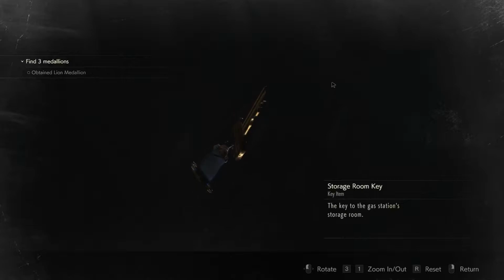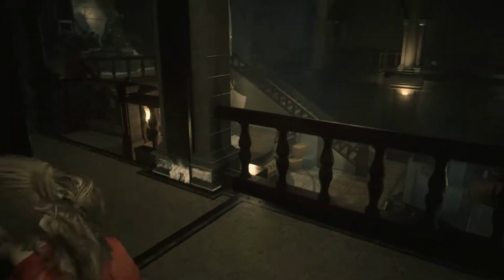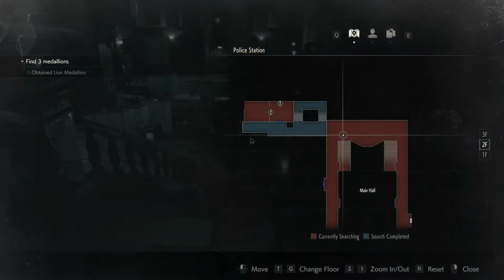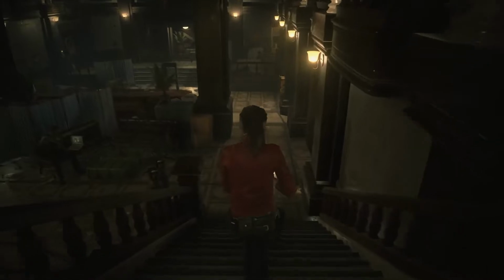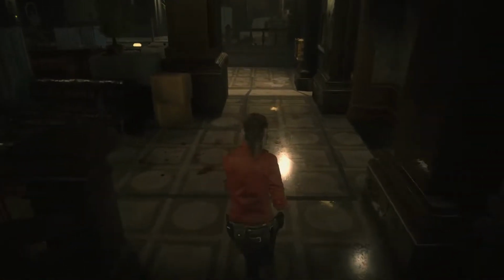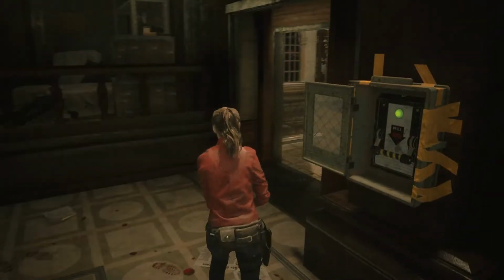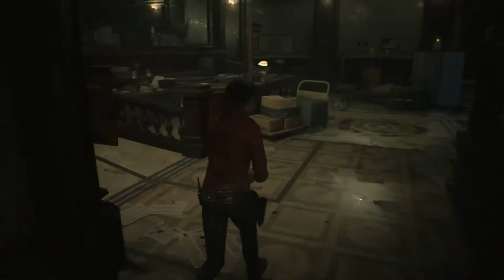Storage room. Key to the gas station storage room. We still have this. Yeah, that's weird. Maybe we should go drop it off so we have space. Oop, you can hear something. Ooh. Yeah, there's a... Oh my god, the liquor. Huh. There's a liquor down there. Or up there. Oh. Oh, that's right. That way. It's behind that central desk.